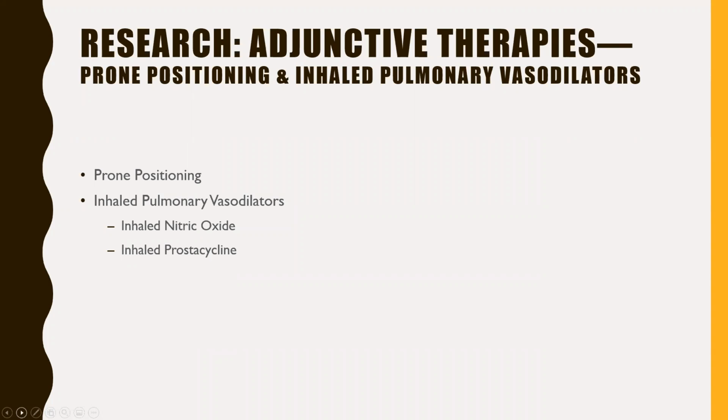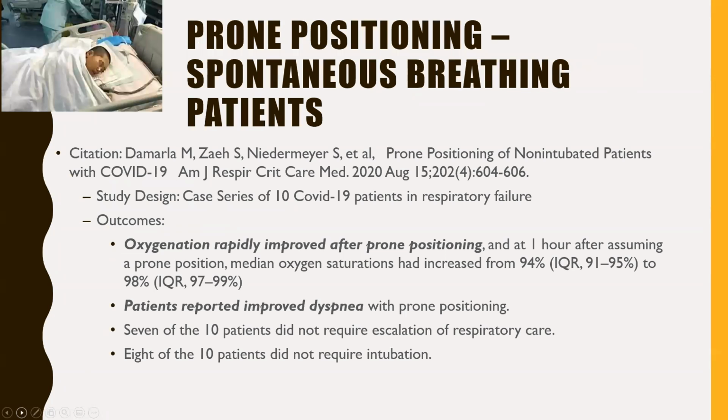Adjunctive therapies, so looking at prone positioning and inhaled pulmonary vasodilators. Let's talk a little bit about them as well. So prone positioning, before I get into the nuts and bolts, it's a viable tool. Let me just say that much. The benefits need to be weighed against the disadvantages, and they're not innocuous, such as tube dislodgement. We're really talking about the breathing tube, but it could be line dislodgement, IVs. For these patients, that could be a death sentence. The loss of an endotracheal tube, the loss of IVs could be a death sentence.